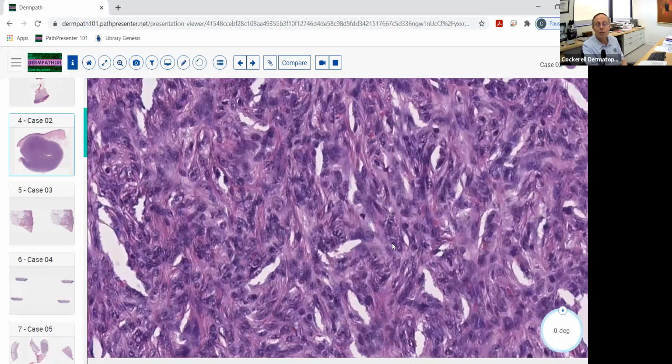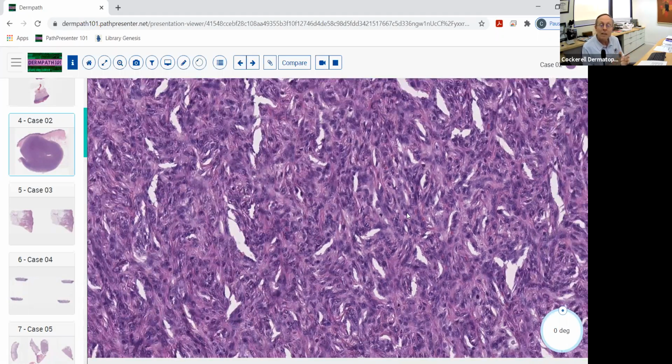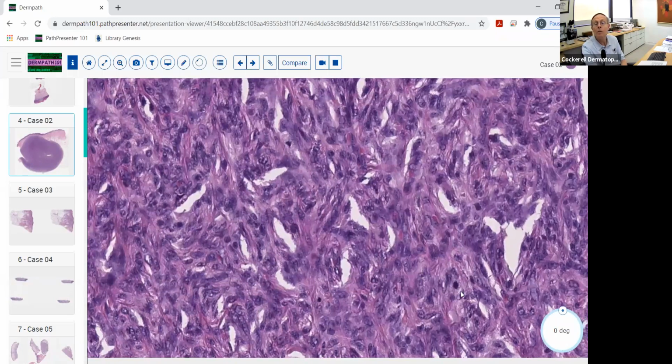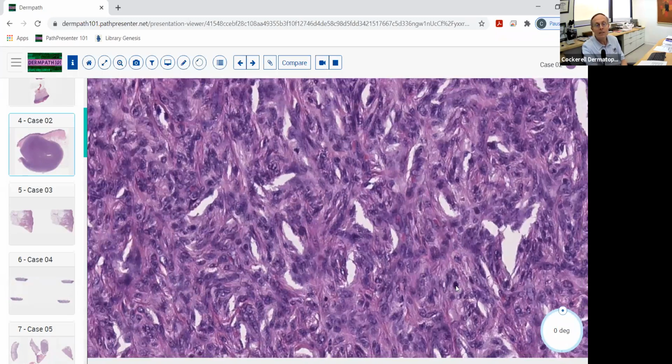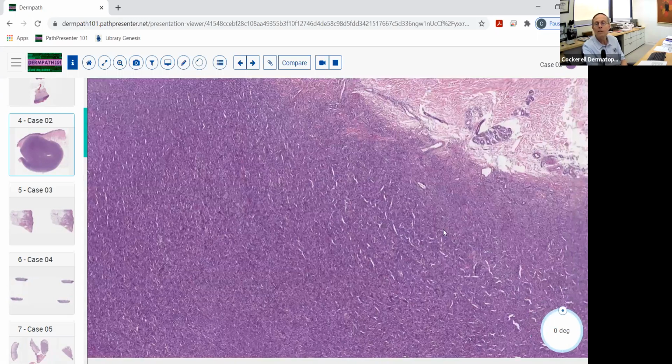So the key to the diagnosis is looking at this power as well, seeing the type of cells that we're looking at here. Most of these are fibroblasts and histiocytes, and the fibroblasts tend to get pretty large. They can become somewhat irregular and angulated, if you will. It's not uncommon to see extravasated erythrocytes in a lot of these, and you can also get a lot of hemosiderin deposition. Occasionally you get some mitotic figures. You don't get a lot of mitoses in these, but here's one here. That doesn't mean that it's malignant. So again, you have to look at all the other features of the lesion.